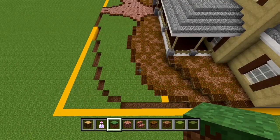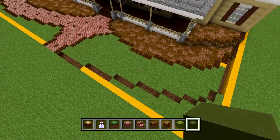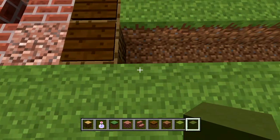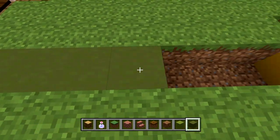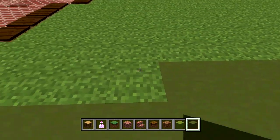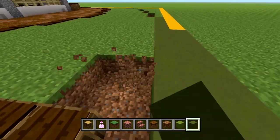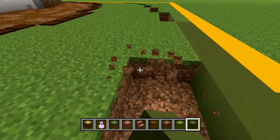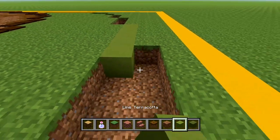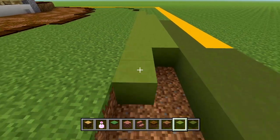Okay, so now I'm just going to use my lime and green terracotta to have some strips so it looks like mowed grass. So I'll start over here, and I'm gonna start with my green, and I'm gonna have a strip here, and then next to it I'm gonna have another strip. Okay, and now I'm gonna cut out another 2 spaces, and then I'm gonna have a strip of lime. So you just want to keep doing that same pattern so it looks like mowed grass. So now I have my lime right next to this. And then after this lime, I'm gonna have 2 more strips of green.